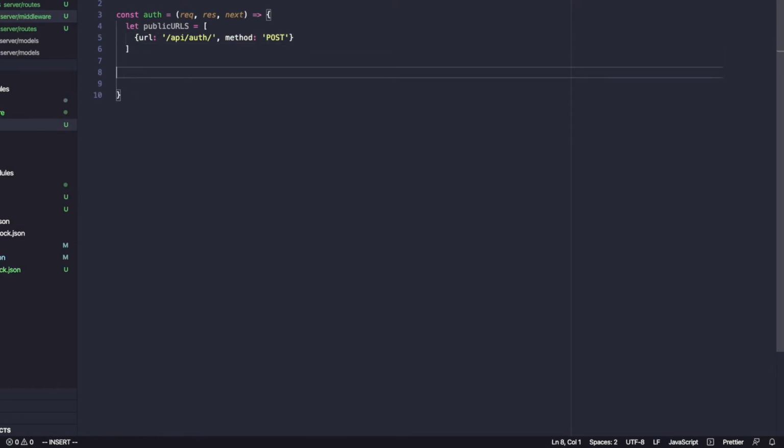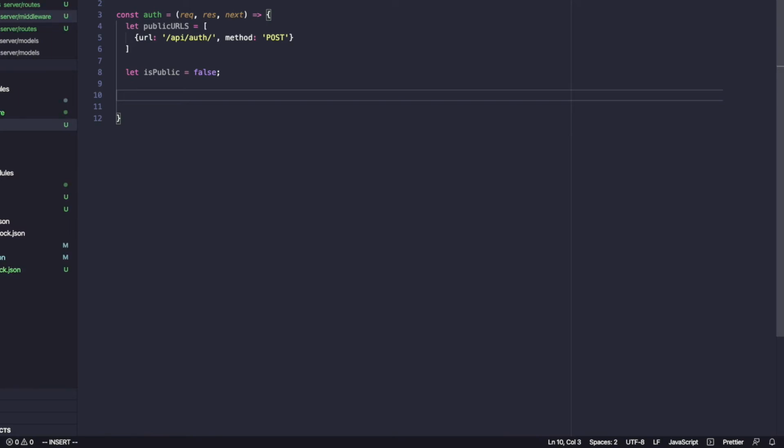Now let isPublic is equal to false. So this is basically saying we're going to check every route inside of this publicURLs list and make sure that if the route is public, we just want to go to the next part of this request chain.